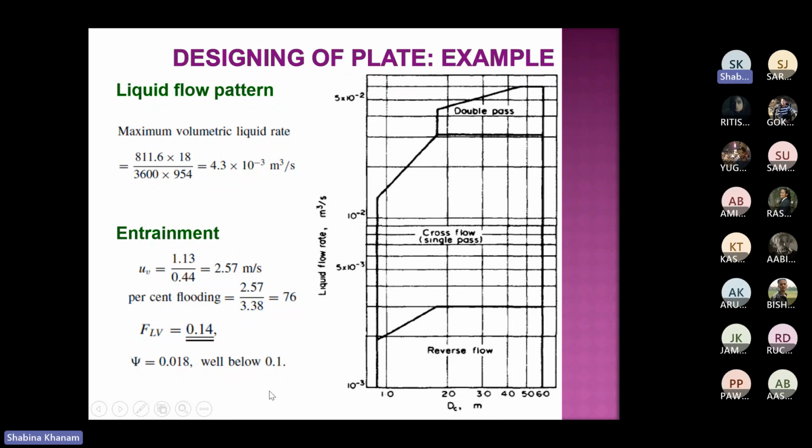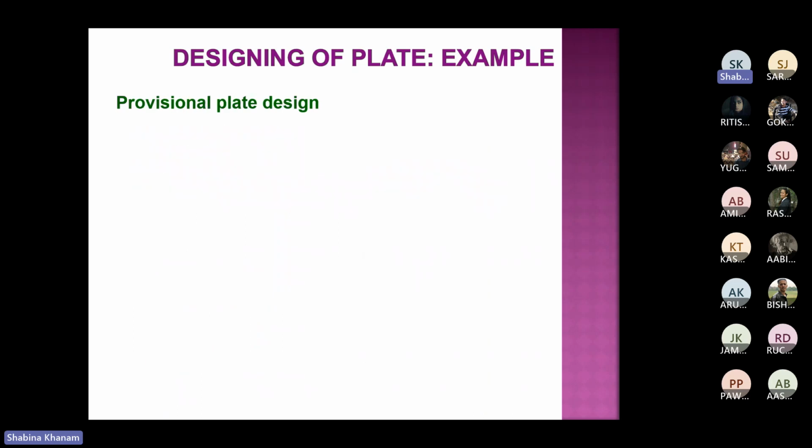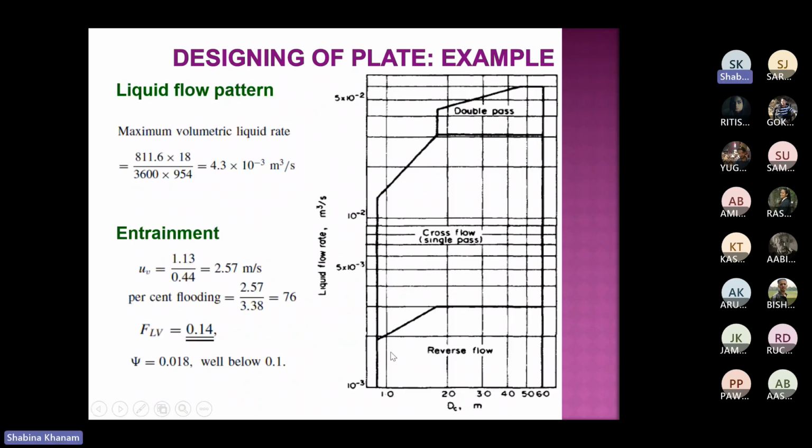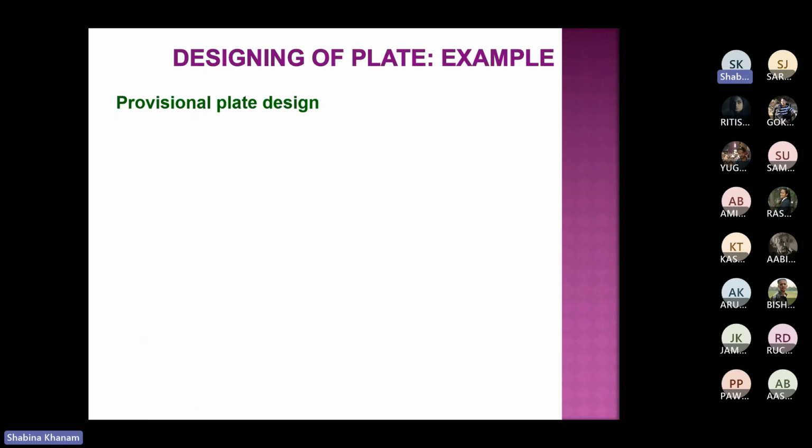Which graph do I need to consider? You can refer to the last class. Okay, yes. So it means entrainment is not so much that it will cause flooding further. Okay, so we are already on the safer side. So this is the condition for entrainment we need to check.